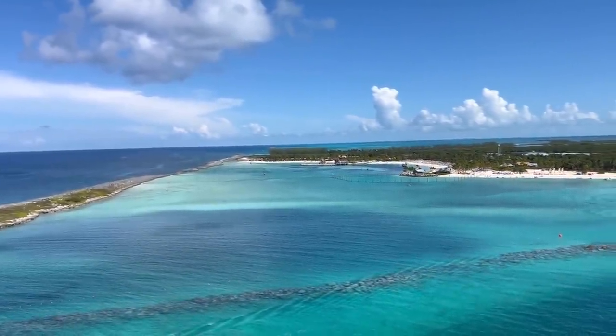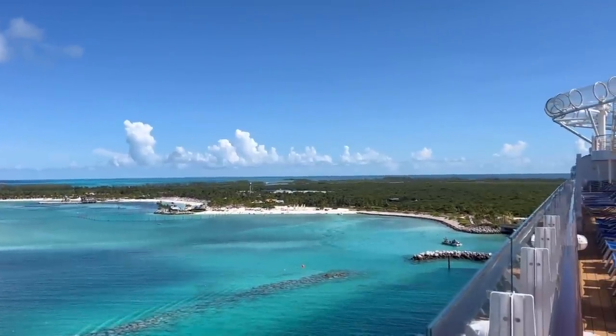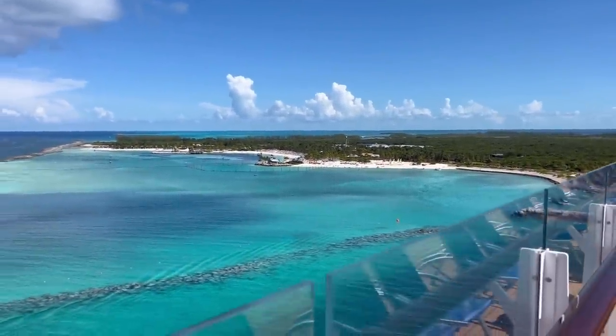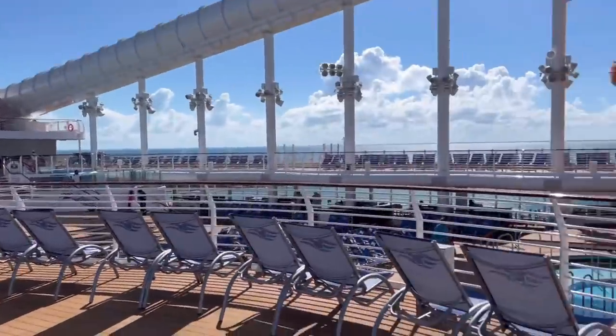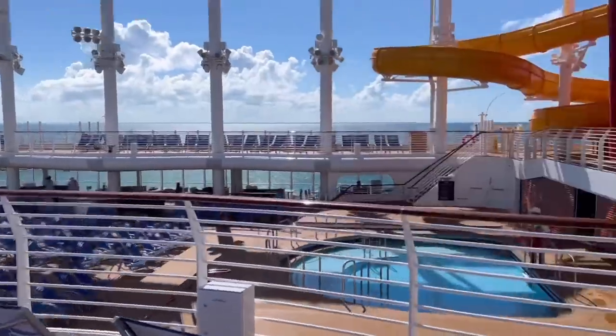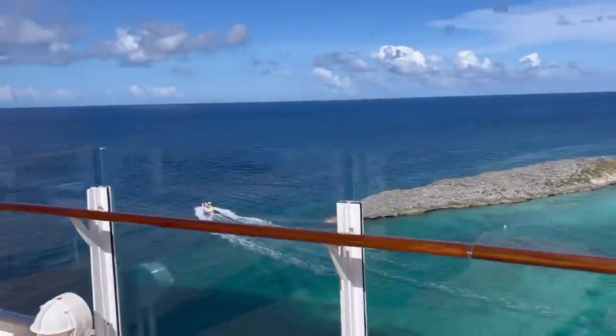But man, this island was one of my favorite highlights from the Disney cruise. It's just so fun. And just can't wait to go off for the bike ride too. The bike ride is probably hands down one of my favorite things to do here on the island. But what a beautiful day. The sun is shining. We got the cup of coffee. Always got to start off right. We got the lifeguard staring at nobody in the pool, so it'll be a good day.